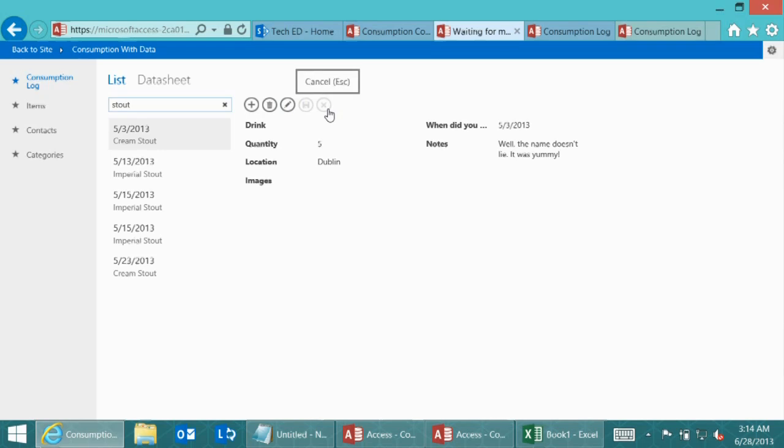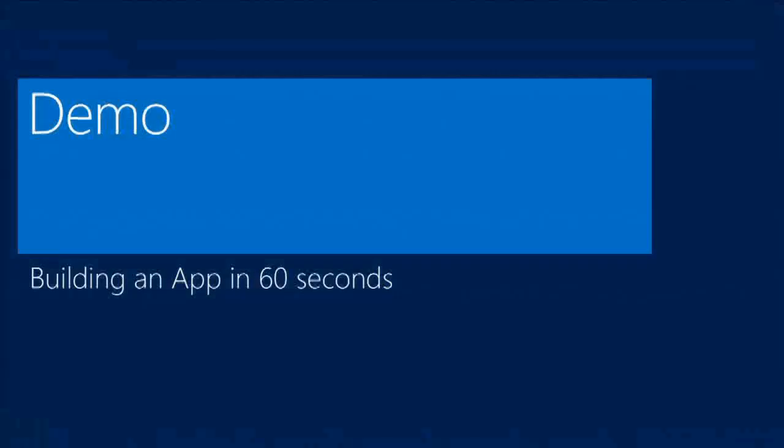And you can even add your own custom action bar buttons if there's something that's an action that's commonly going to be done in your app. And I'll actually show that later. So let me switch back over.